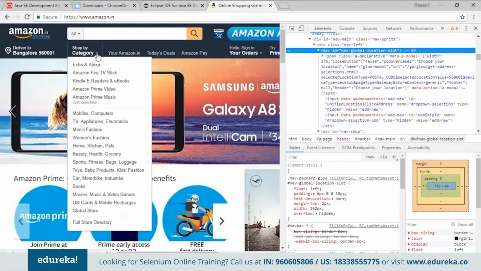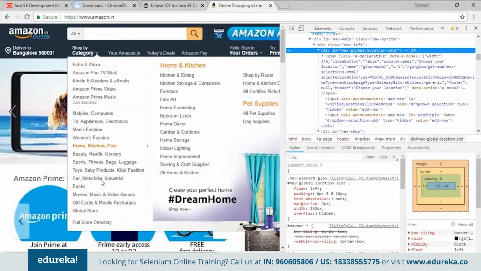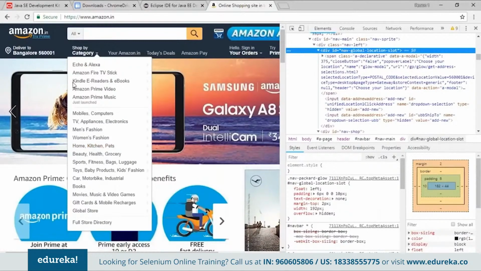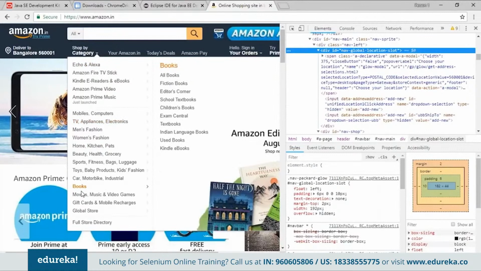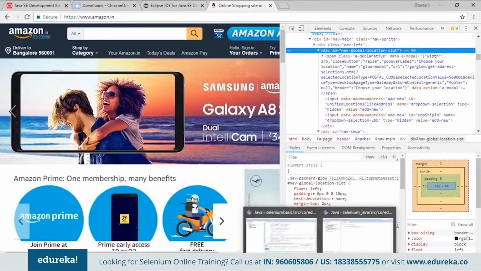Now, as you all can see, there's a downward arrow out here. So the moment I go towards the downward arrow, there's a drop down. I'm not clicking on the downward arrow. I'm only moving towards the downward arrow and highlighting it. And I've got this drop down. Then I'm going to go ahead and choose books, identify fiction books, and I'm going to click on fiction books. So these 3 are the next few steps. So let's see how that's done.